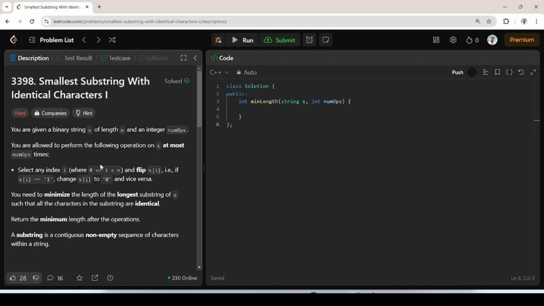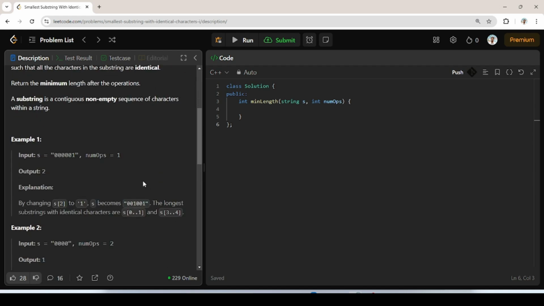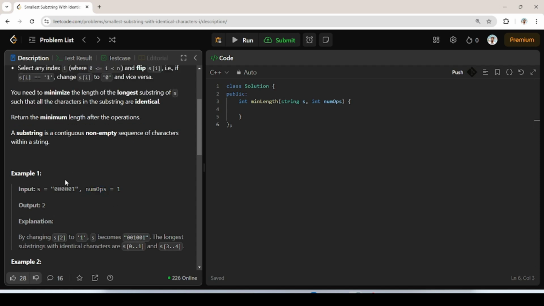The third problem, smallest substring with identical characters, part 1. We're given a binary string, zeros and ones, and we are told that we have num operations which we can perform. Each operation will be choosing an index and flipping its bit.